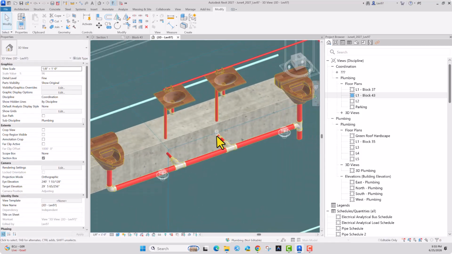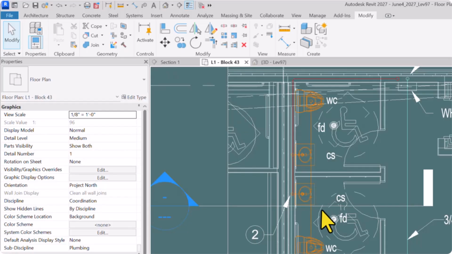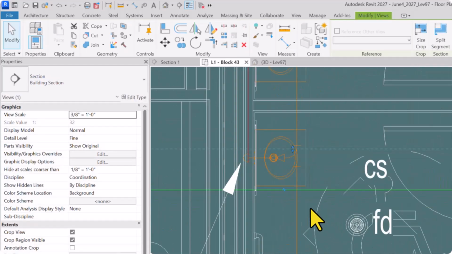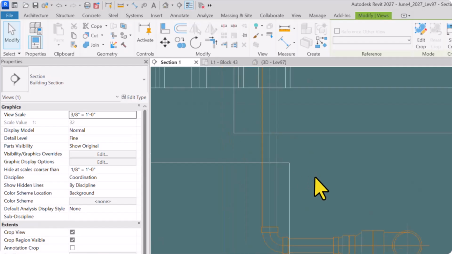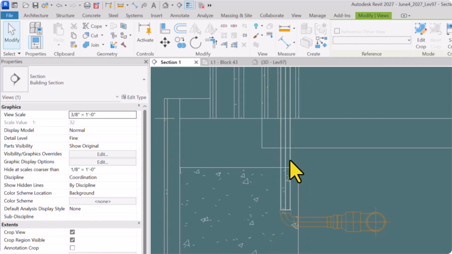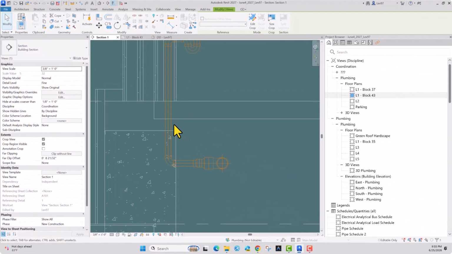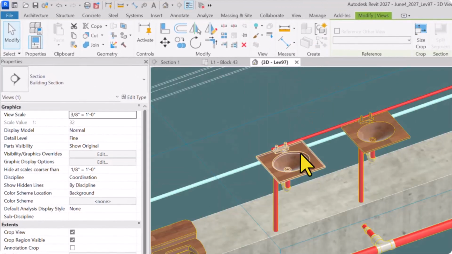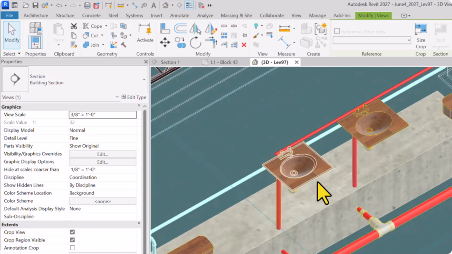Okay, and we can't go up. Let me go back. Go here. You see, I want to look at that pipe. There's no other way other than getting it through section. You might have to get through that little gap here. I don't know if that's going to work. It's just going to have to wait.